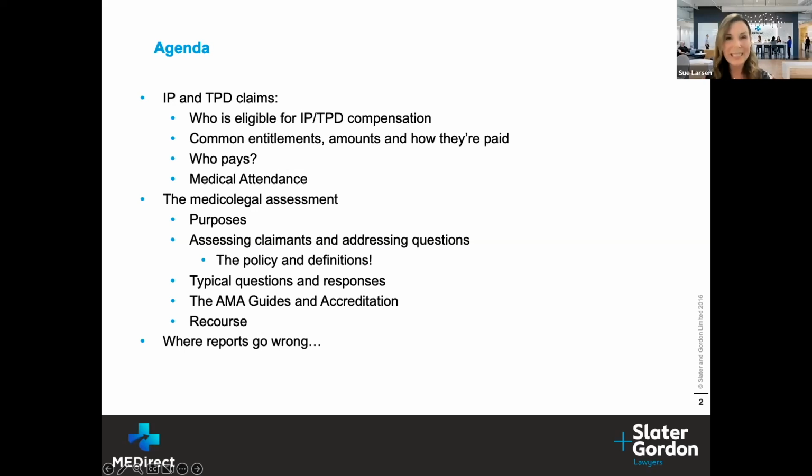We're going to be discussing the role, if any, of the AMA guides and whether you actually need to be accredited to do these kinds of assessments. We're going to be looking at recourse for you, liability, what about your opinion? What if something happens, and you're called to the stand? What does that look like? And we're also going to be looking at, from Annemarie's 20 years of experience, where do reports go wrong? Where do they cause problems? And what makes a high quality report?